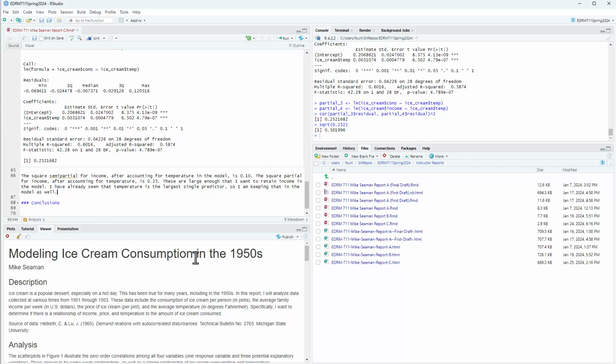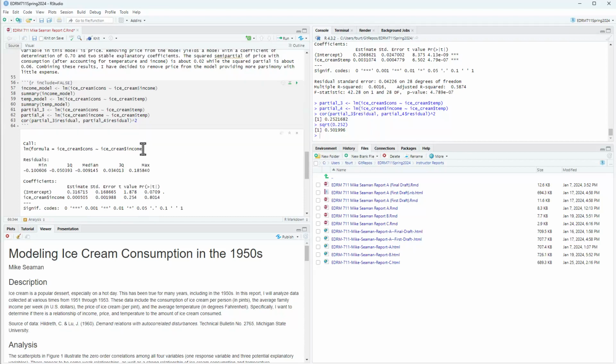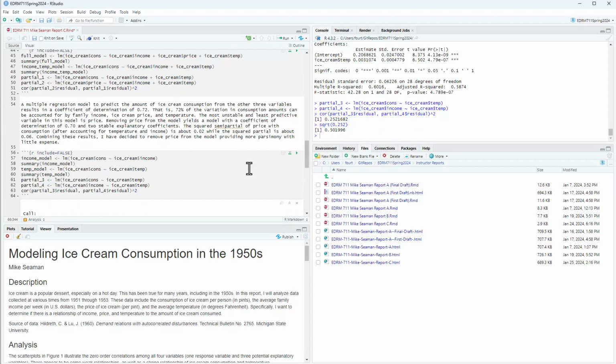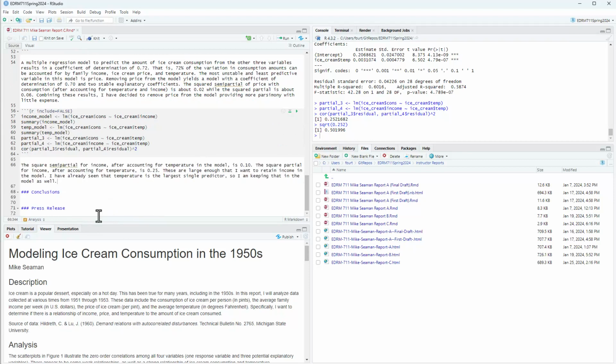All right, so I've basically settled on a model now, and I'll go ahead and hide all this. Now that I've settled on a model, the next thing to do is to start talking about what that model means. And then once we've done that, we can turn our attention to inference. So we'll continue on doing that.